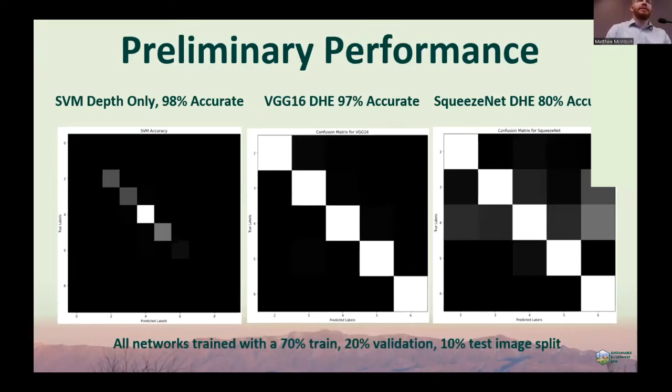So let's look at our performance. These are confusion matrices. They're not to confuse us, they're to show us where the models have been getting confused. And so we have our ground truth in the rows, and we have our predicted labels in the columns. And ideally, we would want a nice white stripe along the diagonal, like we have in the center here for VGG16, which is one of our CNNs. And these are really, really good confusion matrices. They have really high accuracy. We're getting 97% accuracy on one of them. I didn't think that they were very indicative of real life performance, and I'll tell you why.